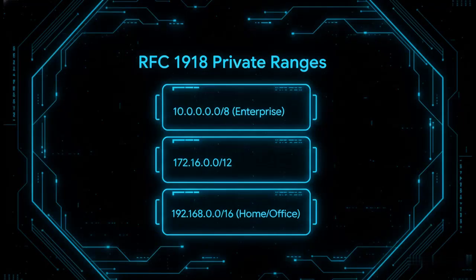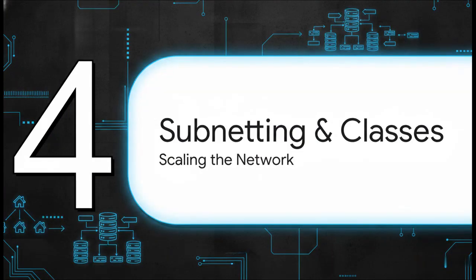To make this entire system work globally without running out of addresses instantly, specific blocks of IP addresses were reserved strictly for private use, under a standard called RFC 1918. You've probably seen these numbers before. The 10-dot network is massive, usually used by big enterprises. And the 192.168 network? That's almost certainly what your home Wi-Fi uses. Because these are universally recognized as private and completely non-routable on the public internet, millions of homes around the world can reuse those exact same 192.168 addresses internally without ever causing a global conflict. Pretty smart, right?